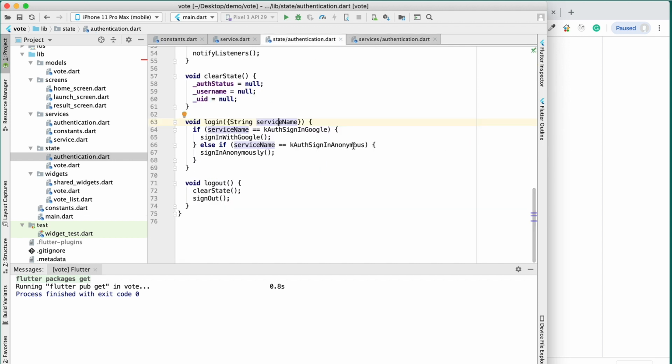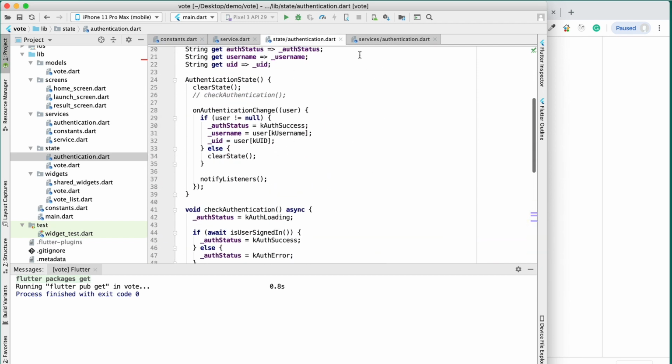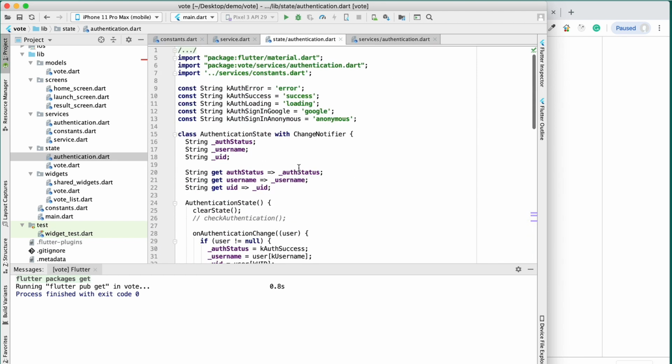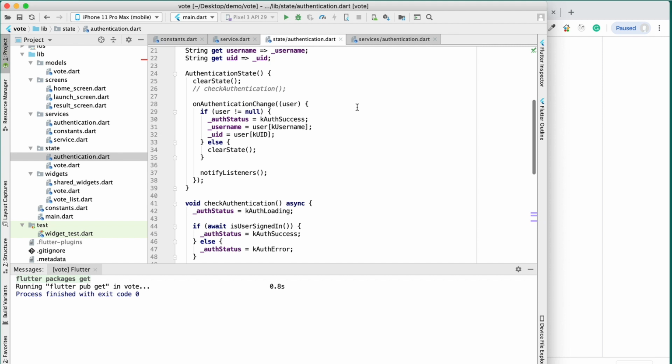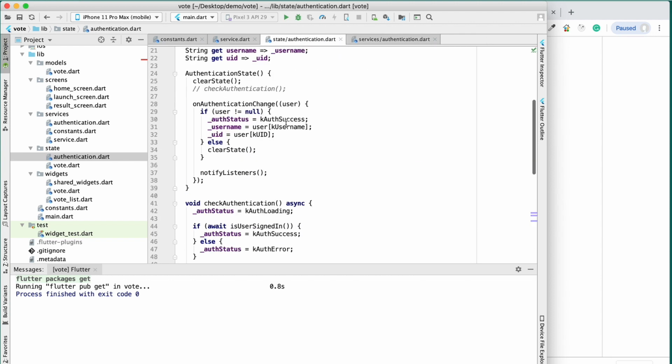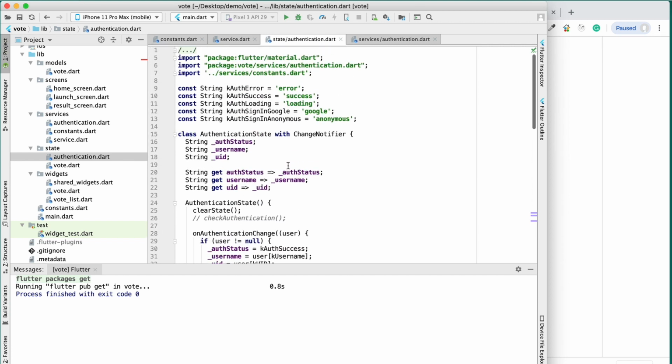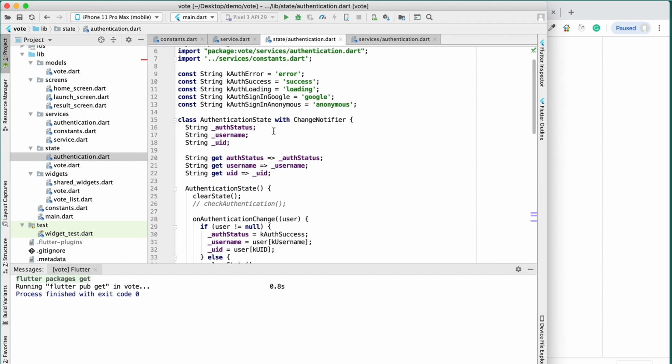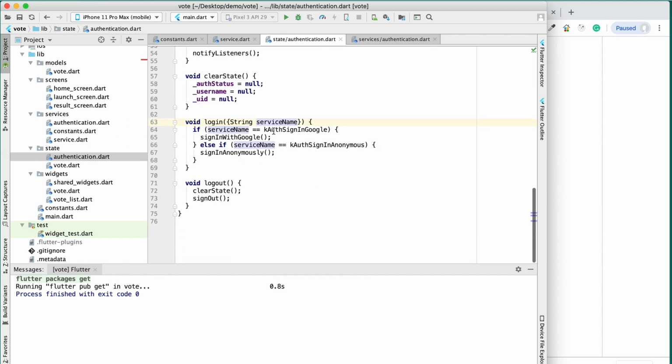Sometimes you may ask me why I use these functions within the state provider. Suppose you are using a different authentication in another situation, you do not want to use Firebase but you want to use something different. In that case you just update this file and fix this state file. You do not need to hard code or fix your main application. This is why we created layers in an application.